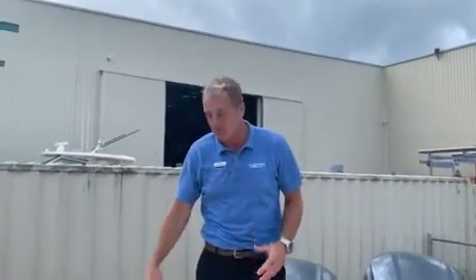Hey, I'm Grant with Marine Max in Jacksonville Beach. This is the 271 Canyon from Grady White. One of the first things you almost always notice when you get on a Grady White is how they're overbuilt everywhere, and you're certainly going to see that on the 271 as soon as you step on board.